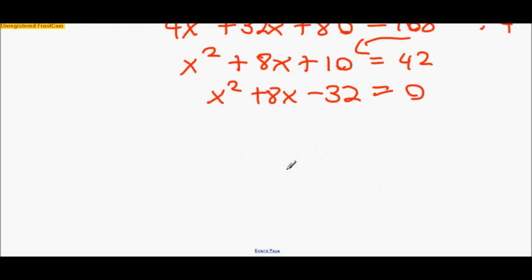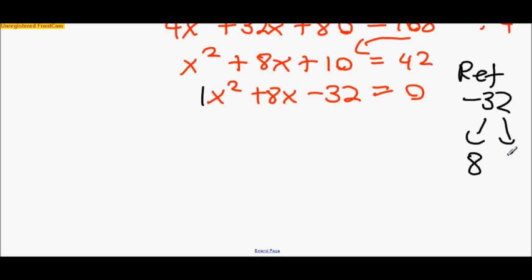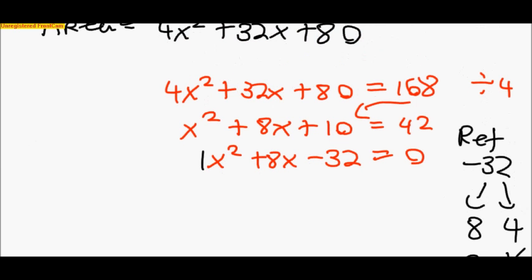And what we can do here now is break up a reference number of minus 32. The reference number is minus 32 because it's the first number by the last number. Let's see what two differ by 8. So we can go 8 by 4, which won't work. We have 2 and 16, which also won't work. So we'll just quickly double check our working. I noticed that it wasn't working out. The reason why it wasn't working out is this here is 20.